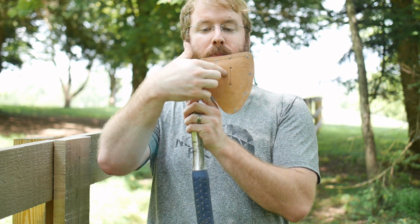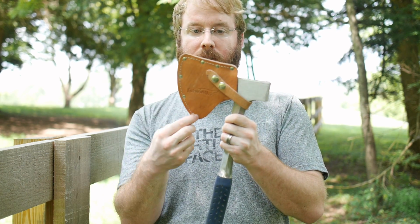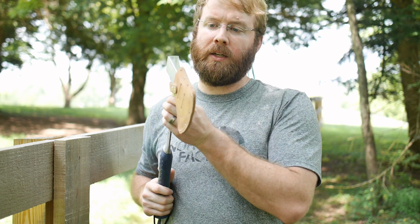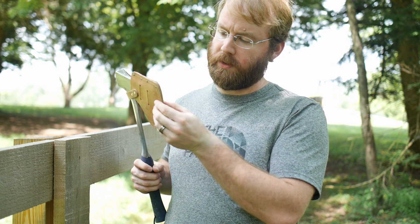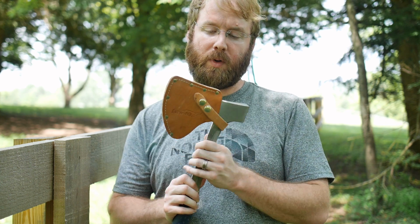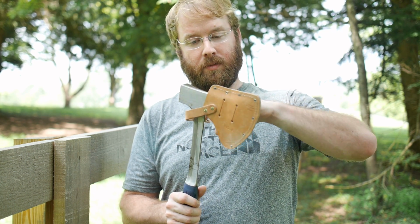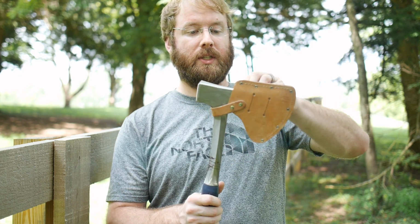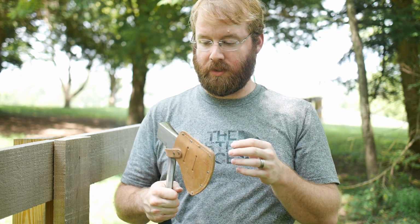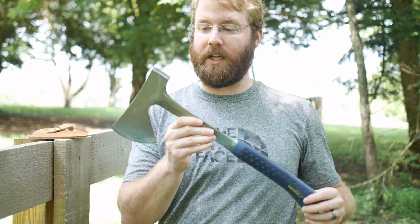Got a belt loop on the back so you can put it on your belt, and we've got rivets and then also thread sewn. And there's no welt, but I'd say that these rivets would stop the blade from going through the sheath. And while the sheath is on it, you can still use the pole to pound tent pegs or nails. So I'll put that aside there.